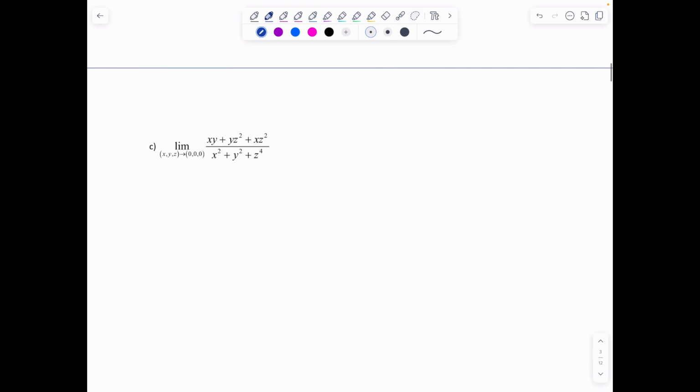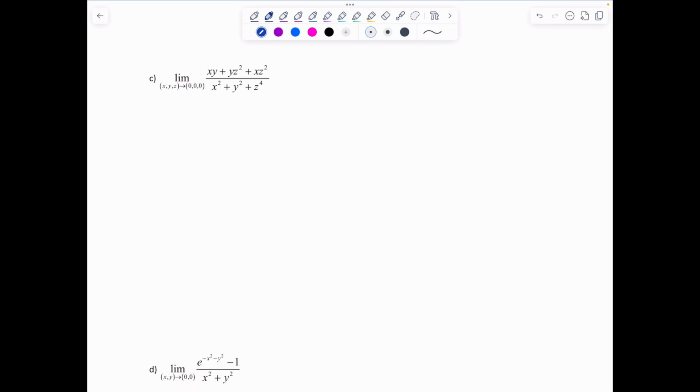So here we go. Okay, limit as (x, y, z) goes to (0, 0, 0). I saw a bunch of people test along different paths and show that they had different values, so the limit didn't exist. It was clever too. Some of them I was like, ooh, it was a fun problem to grade. I think the cleanest thing though, if you just want to test along a general linear path that goes to the origin, is to test along the line x equals at, y equals bt, and z equals ct. So it has direction vector v with components a, b, c.